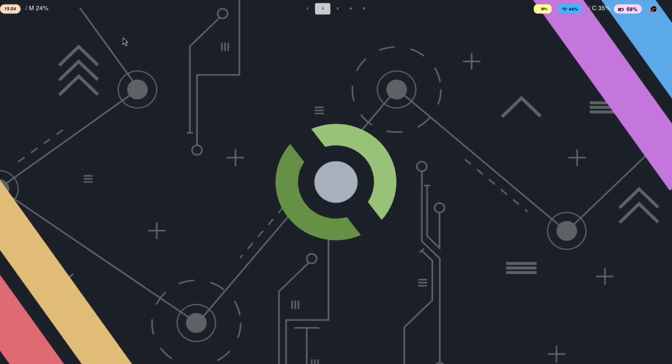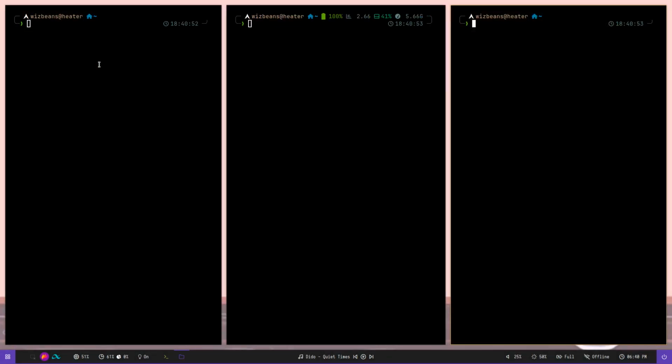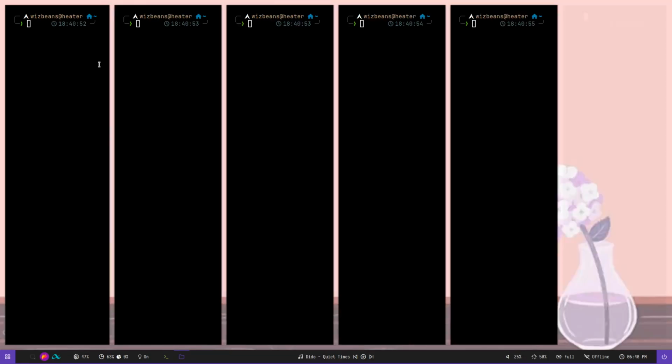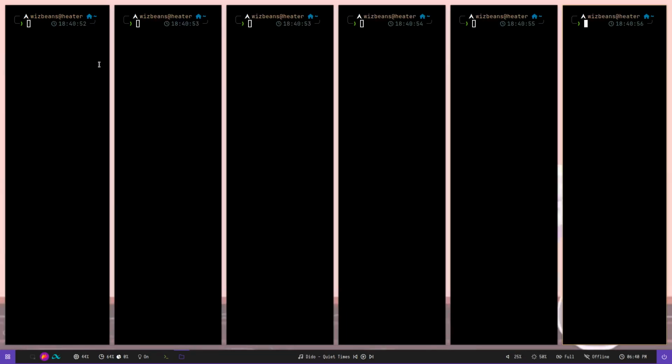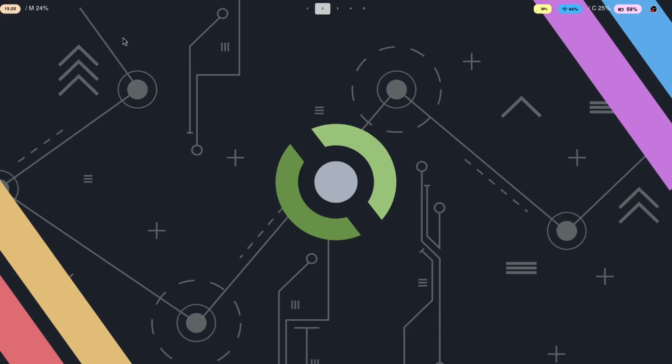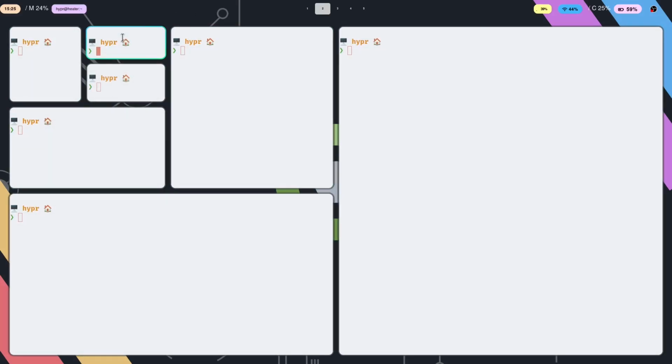I have been mentioning that I am an i3 user, then I shifted, or rather I am not shifting, I am trying Hyprland. So i3 is also a tiling window manager, and Hyprland is also a tiling window manager. But in i3 you can actually decide how the new window will be opening. It doesn't open randomly, or pre-configure itself. You need to configure, you need to give that direction. Do you want a tabbed window? But in Hyprland it opens smoothly.